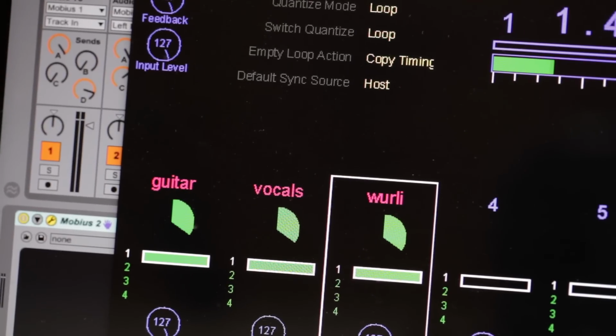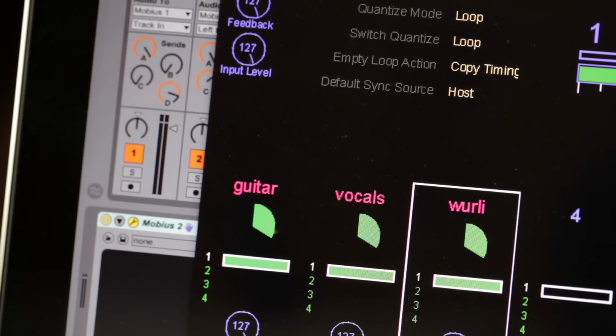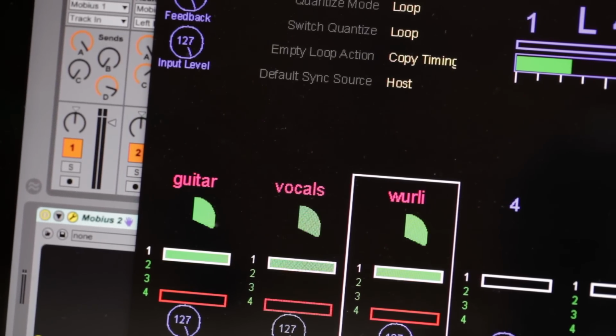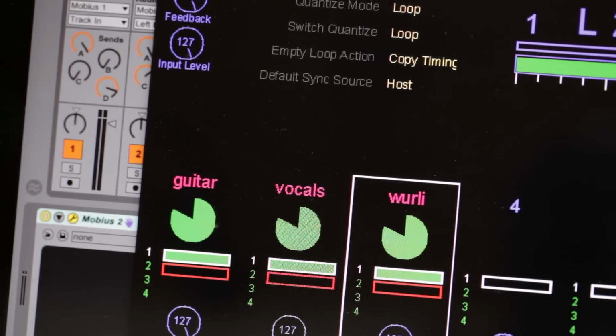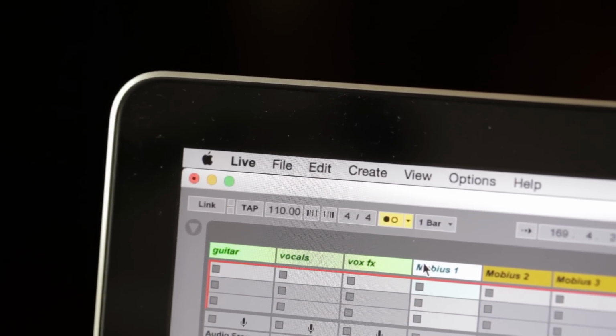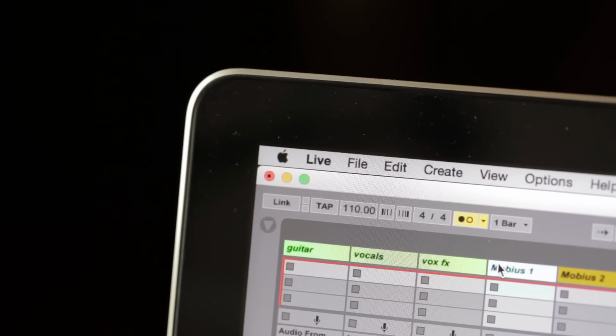I also have them set up to be synchronized with each other. So when I press play on loop 1, each track will start playing simultaneously. So you can see that when I cycle through the loops, they're all synced together. I have this all synced up to Ableton Live's tempo, so that allows the synchronization of a drum machine or other MIDI events such as Stutter Edit.